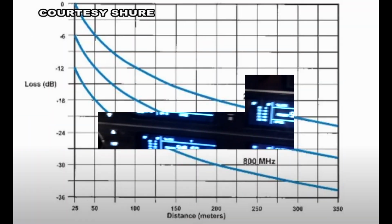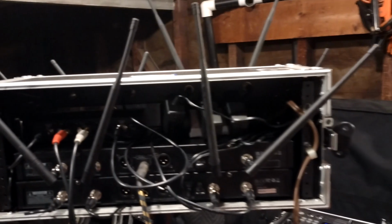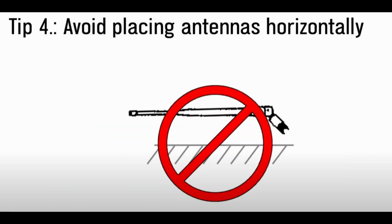But I really wouldn't do it if I were you, because the manufacturers have the antennas a certain height for a reason. It's called matching your antenna to your transmitter or your receiver. And if you start monkeying around with that, it's not going to be as efficient as it was meant to be. But anyway, there's a bunch of graphics that I grabbed for you to explain the difference between a dipole and a monopole antenna.